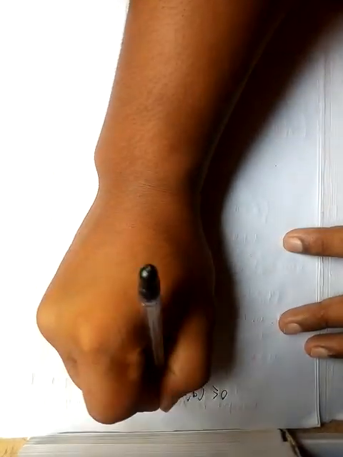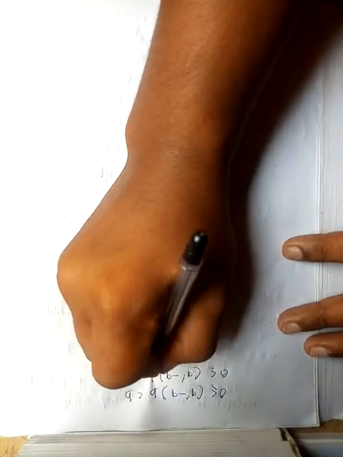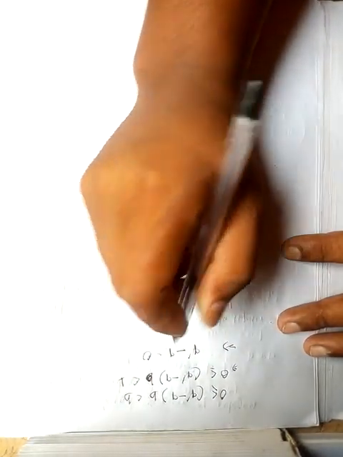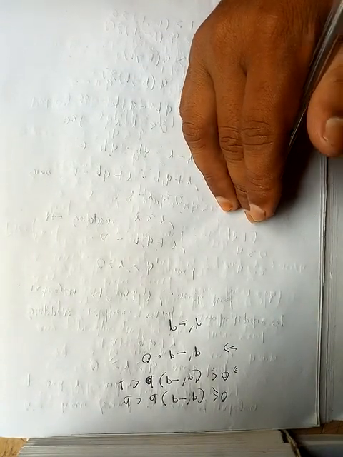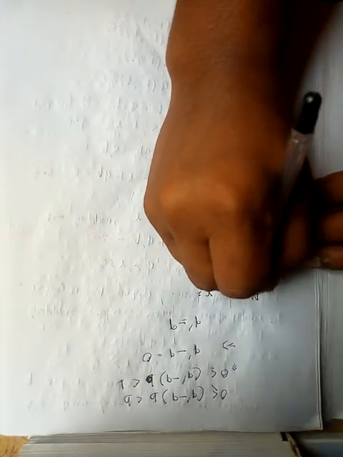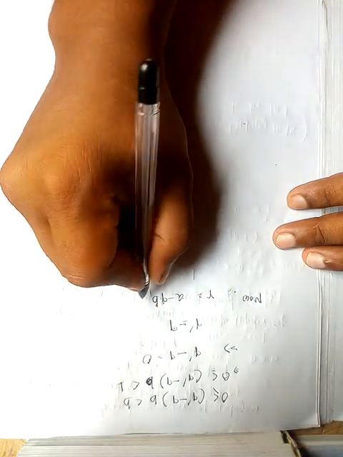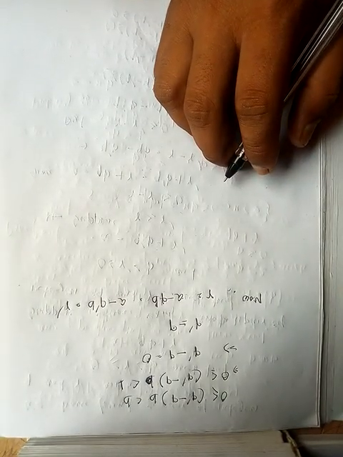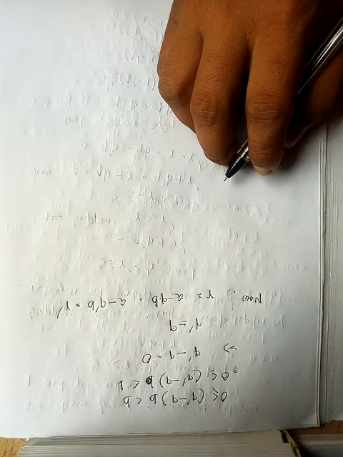So I write the statement again here: 0 is less than or equal to (Q prime minus Q) B and less than B. Okay, now from this we can say that Q prime minus Q is less than 1, and from this we can say that Q prime minus Q equals 0. So from this we can say that Q prime equals Q. This is pretty easy to prove. Now we know that R equals A minus QB, and Q equals Q prime, so we can put A minus Q prime B, so it is equal to R prime. So you can see that R and R prime, and Q and Q prime, are not different; they are the same numbers.